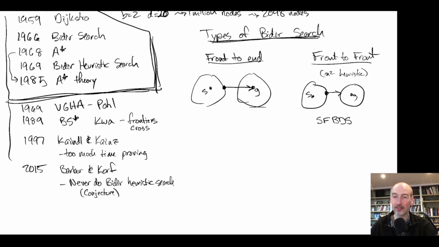And there were a number of pieces in this conjecture that were coming up with this explanation. They were looking at the impact of a heuristic, and they were making an informal argument on this and basically saying, look, if the heuristic is really strong, then a unidirectional search is just going to get us straight to the goal. And if the heuristic is weak, then although it might in general help a little bit, it's not going to be helpful in the places that we need it. And therefore with a weaker heuristic, you might as well just use a brute force search. You shouldn't really be using an informed search algorithm.